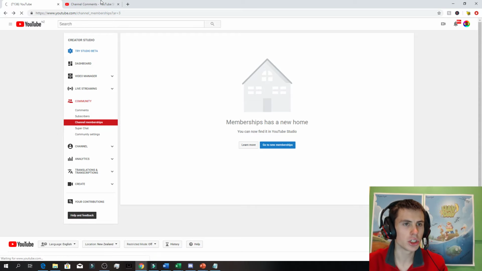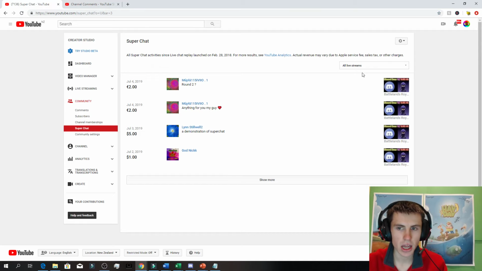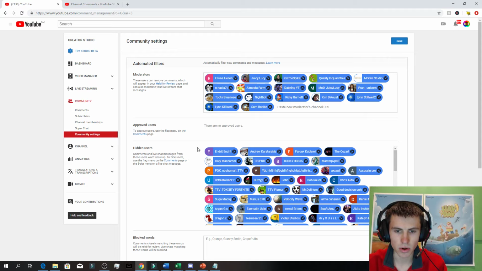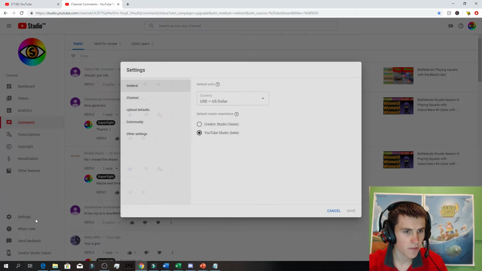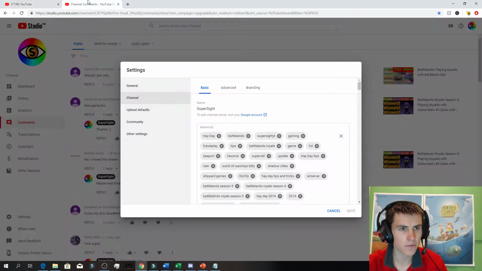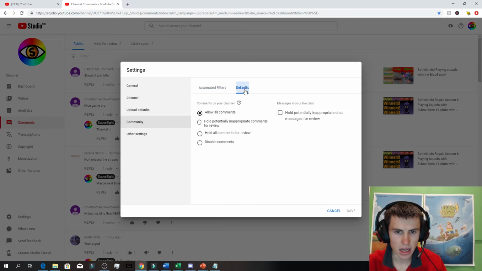If you click on Super Chat, which you can do via this here, it's all in a different section, which was always good. And then the community settings, which were your moderators and the people that were hidden, many of them all from the streams going past the warning. Whereas this here is available, but it's actually under settings. And if you go down to here, some of it, like community, is in this tab right here.